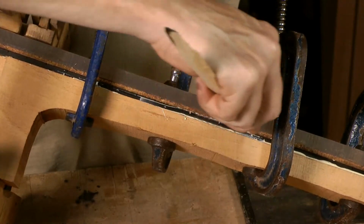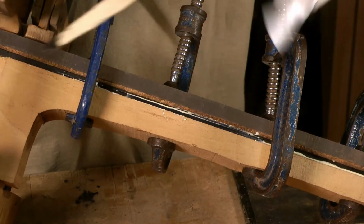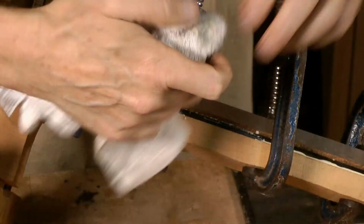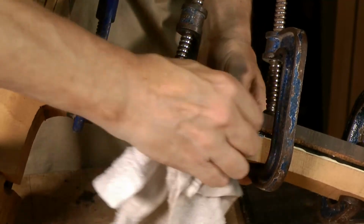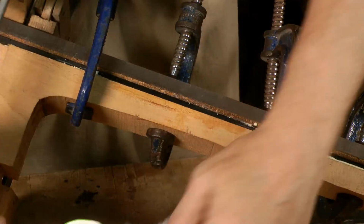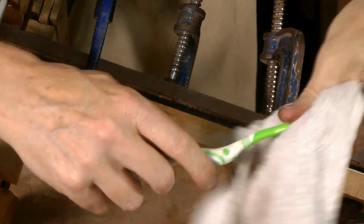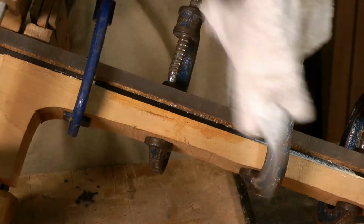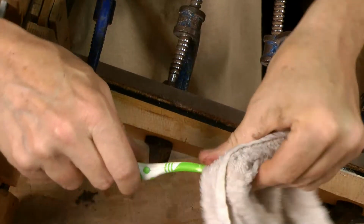It's still a bit wet, to be honest. So you can use the damp rag just as a rag. And I always like to get Carol's toothbrush in there, don't I, Carol? Keep it as dry as possible though. I'm just cleaning the toothbrush with the rag.